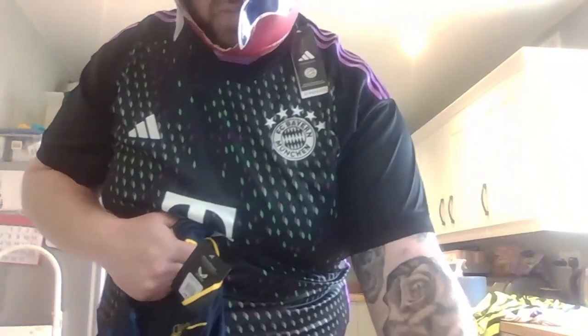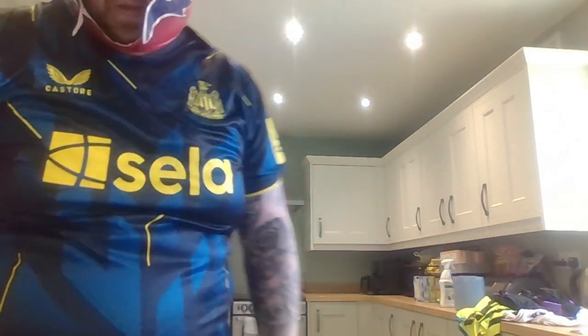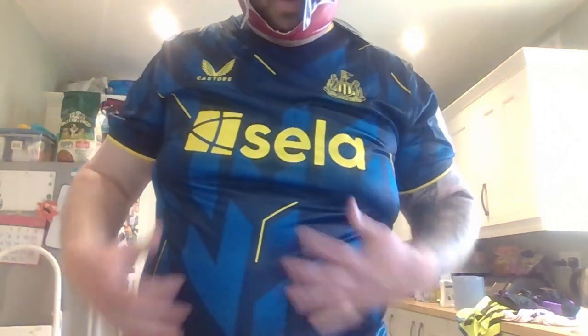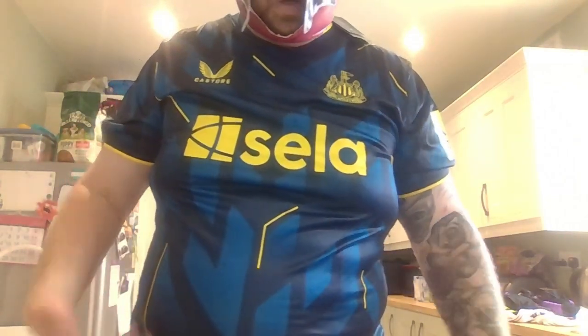Let's see what this one looks like on me. So as I said, this is a Nike kit. It's not as tight on me as the Rangers Nike one, but I think maybe because it's a darker colour — the white one highlighted more whereas these colours are a bit more flattering on my belly. Still tight though. It's a decent shirt — nice embroidered badges. I like the colour. Once I've lost all this weight, this shirt will look great on me. Right, five more to go.